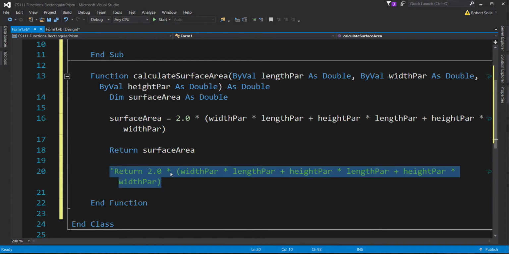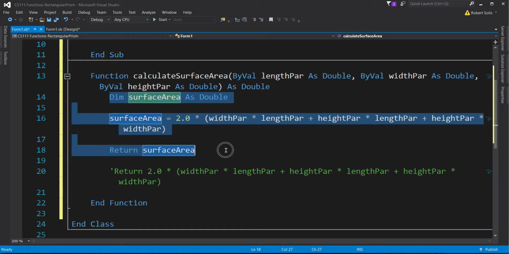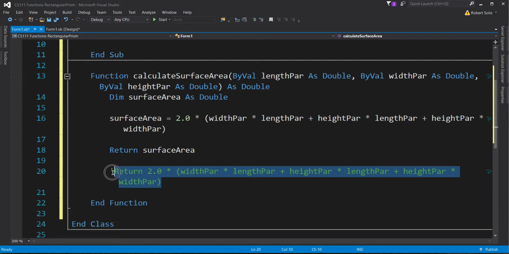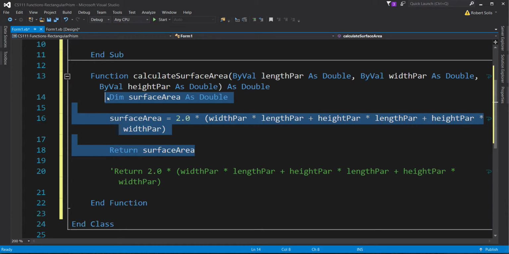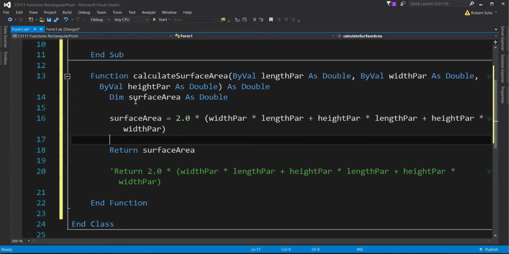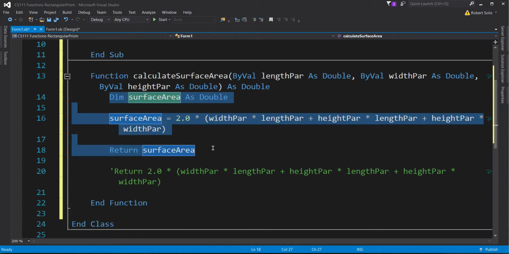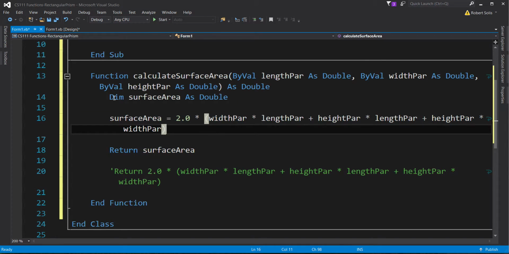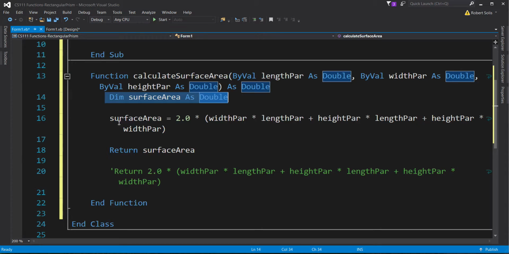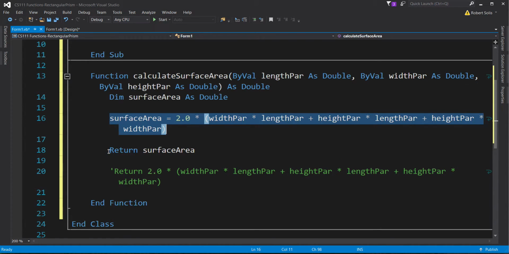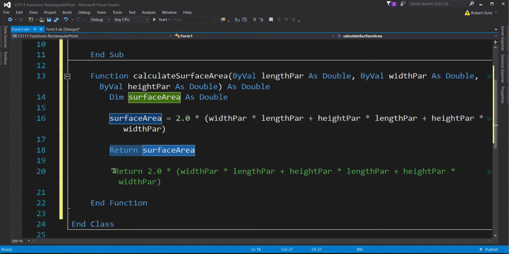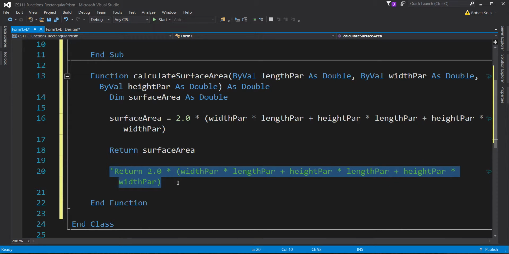This one line does exactly the same thing as this. So they're both equal approaches. One is a little bit more consolidated, actually a lot more consolidated, and then one breaks it out. So there's no right or wrong way. It just depends on you. I have a tendency to do stuff like this because I like my programs to be readable. Here you can exactly see what I'm doing. I want to create a surface area variable so that I can solve for it, and then I give it back to you. Well, I'm really doing the same thing here, just consolidating that.